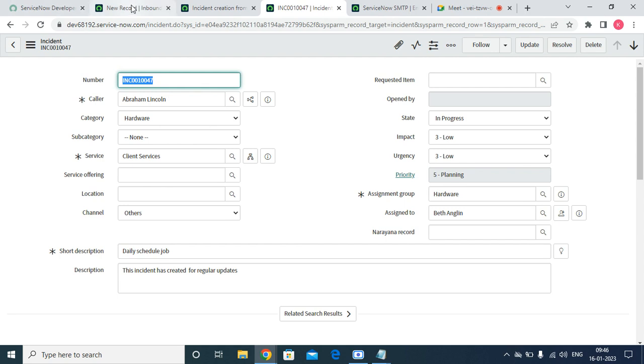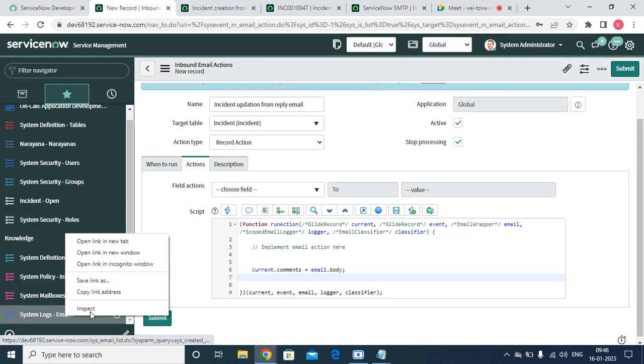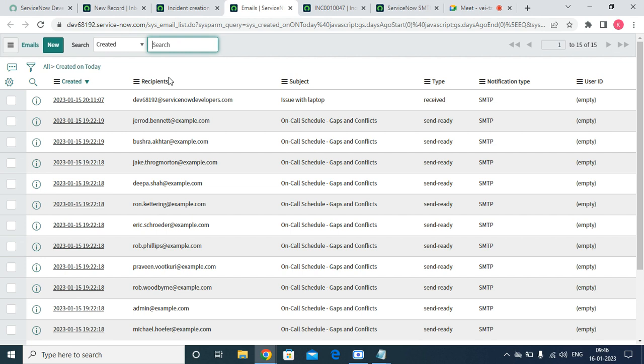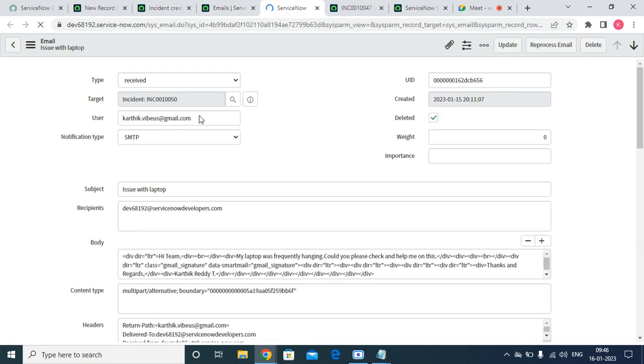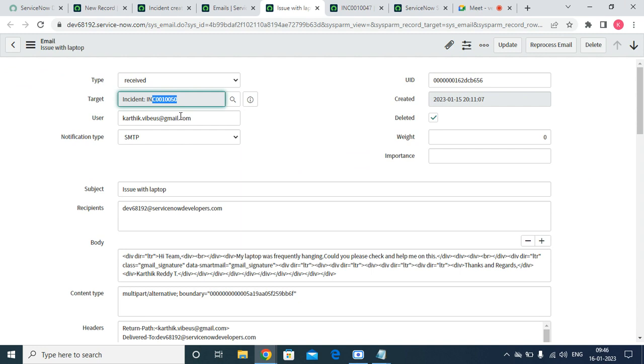I hope you have already seen the watermark. If you want, we can check a watermark example. This is one sample email. Yes, we have received the email. See, an incident has been created for the same thing here.